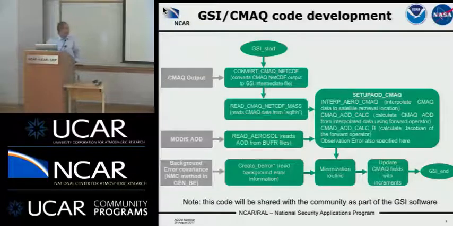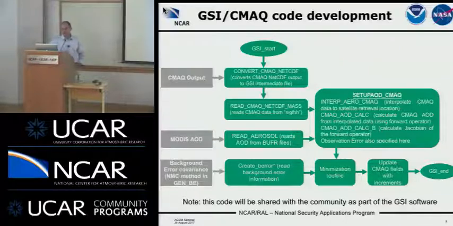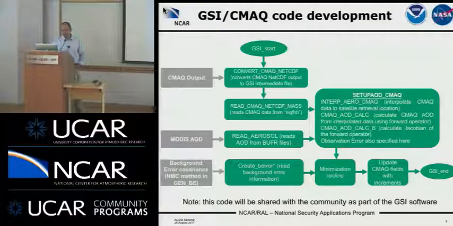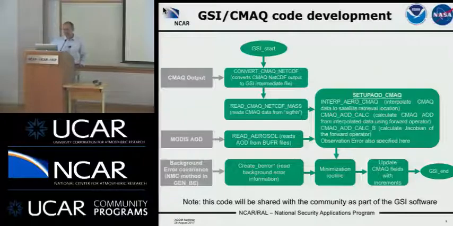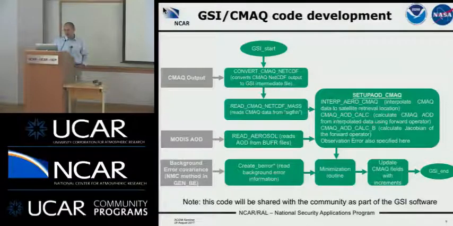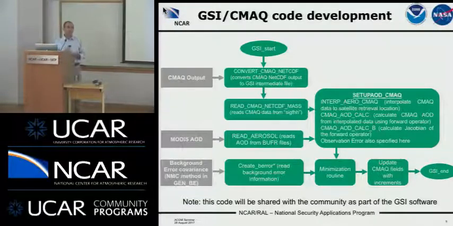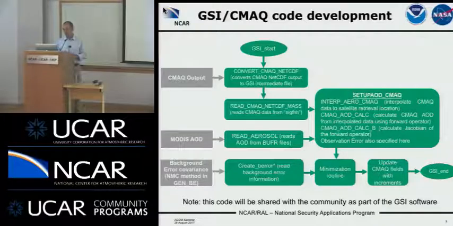Here is a flowchart of the GSI system and the main modifications we've made. The inputs — shown in grey — come from the CMAQ output model as the first guess, then the MODIS aerosol optical depth, and the background error covariance matrix computed with the GEM-B software. In green are all the modifications we made to implement this chemical data assimilation step, including formatting CMAQ data into the GSI intermediate files. The most critical modification was the implementation of a new forward operator to perform AOD aerosol optical depth assimilation. Once that forward operator is in place, it goes into the minimization routine that generates the analysis increments for the new initialization field used for the next forecast.